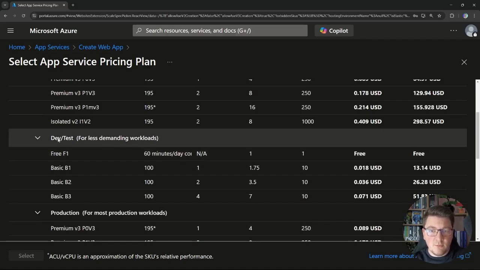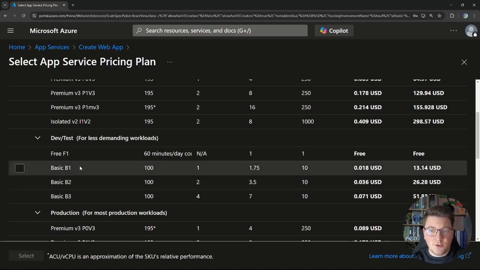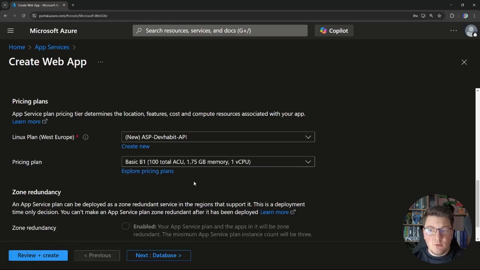Now, when it comes to development and test queues, you can see we have some basic instances that are probably going to be good enough for our use case. The cheapest one is the basic B1 instance, which costs about $13 a month, and it comes with one CPU and 1.75 gigabytes of RAM. When you add this together with the cost of our database, we can run this application for just about $30 a month. So Azure definitely isn't the cheapest option out there. If you go for something like DigitalOcean, they also have some offerings where you can host a Postgres instance and the .NET application, and it's going to come out cheaper. However, it's not as widely used, which is why I wanted to focus on Azure. So let me select the basic B1 tier, and this is what I'm going to use for my app service.